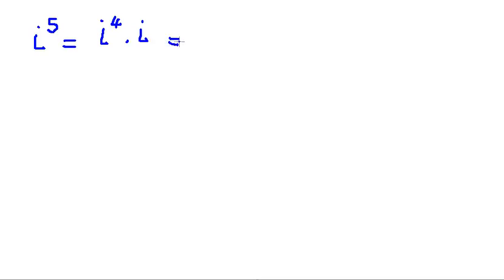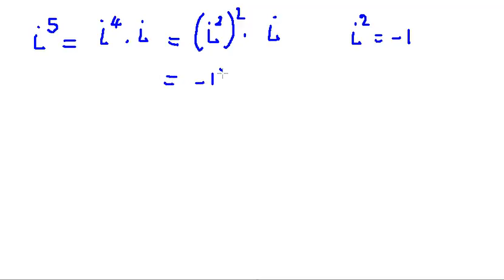So now I use the power to power rule to write i^4 as i squared to the power 2, times i. Now why did I choose i squared? Because I know i squared equals -1, and therefore -1 to the quantity squared is a +1, and times i would give me i. So I change i squared to a -1, but when I square it, -1 times -1 is a +1, times i equals i.